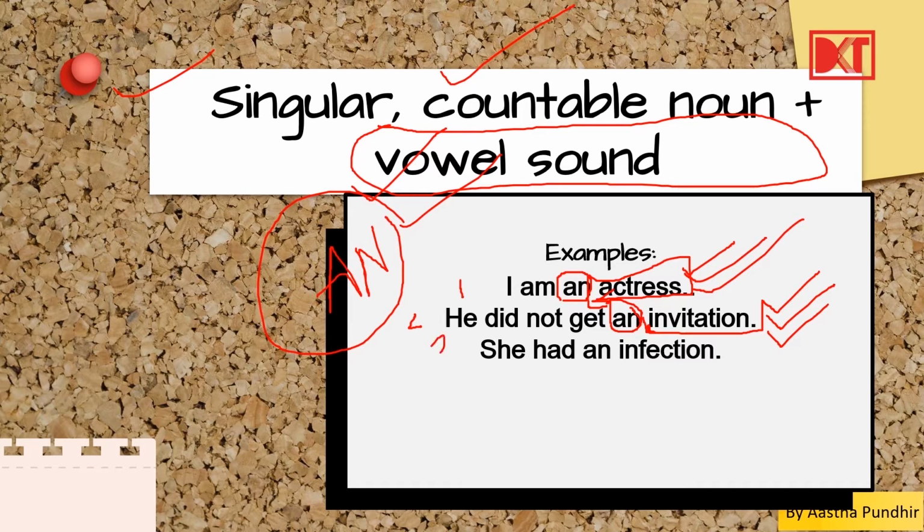हम यहाँ पे देखेंगे अपने word infection को. It is singular, we are talking about one infection, we are talking about a countable noun, and infection starts with I. So this one again starts with a vowel sound and we will be using the article an. तो हमने देखा कि जब सिंगुलर हो, काउंटेबल नाउन हो, वॉवल साउंड हो तो हम यूज करेंगे an. और पिछले में जब सिंगल था, काउंटेबल नाउन था, पर जब कॉन्सोनेंट था तब हमने क्या यूज किया था? तब हमने a यूज किया था. अब वॉवल के लिए हमने an यूज किया है. राइट? आई होप इट इज क्लियर. लेट्स मूव ऑन.